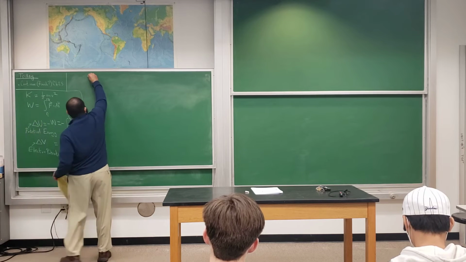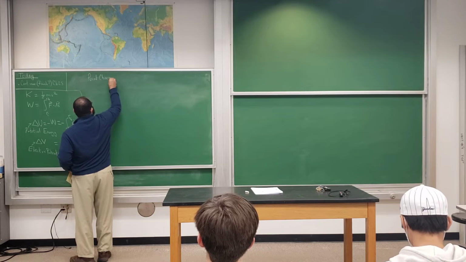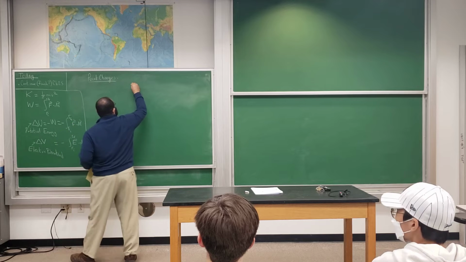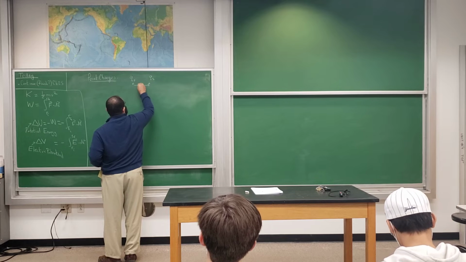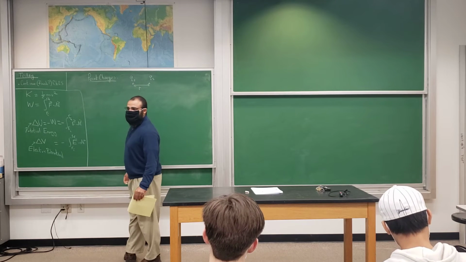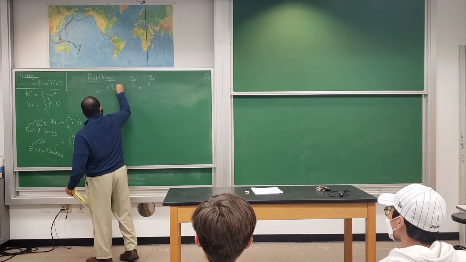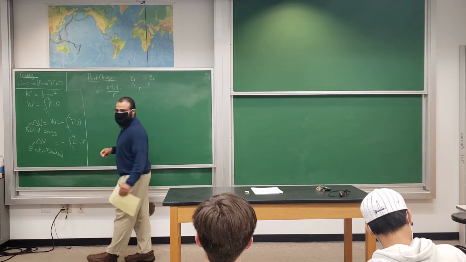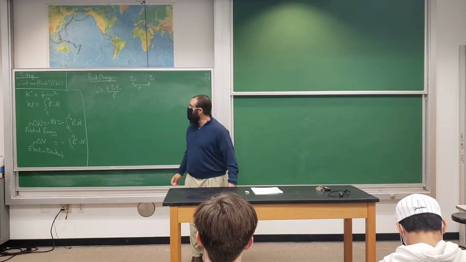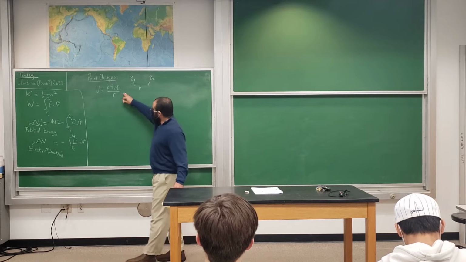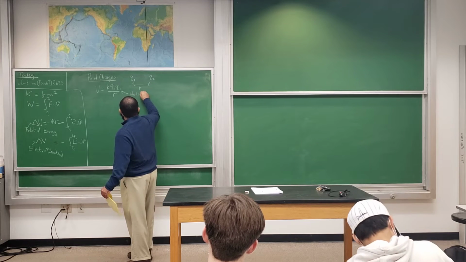So for point charges, if you have, let's say, a charge Q1 and a charge Q2, and they're separated by a distance R, then there is potential energy between them, and it is U equals K Q1 Q2 over R, right? K is the Coulomb constant, 9 times 10 to the 9, or 1 over 4 pi epsilon. Energy is measured in what units again? Joules. Yes, the units are joules.